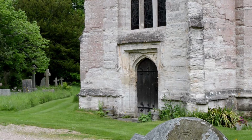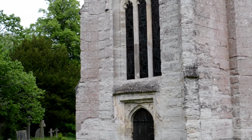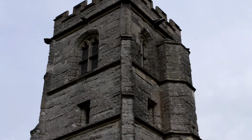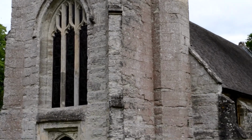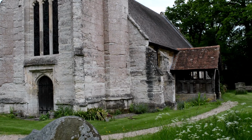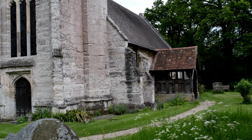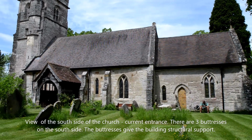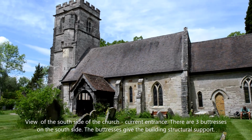The story goes that the Lord of Baddesley Clinton, Nicholas Brome, came home unexpectedly to find the local priest tickling his wife under the chin. Assuming that the pair were having an affair, he slew the priest in a rage. Brome had powerful friends, and he was able to gain a full pardon from both the king and the pope. But as an act of penitence, he built the towers for the churches at Baddesley Clinton and Packwood. The tower has ever since been known locally as the Tower of Atonement.